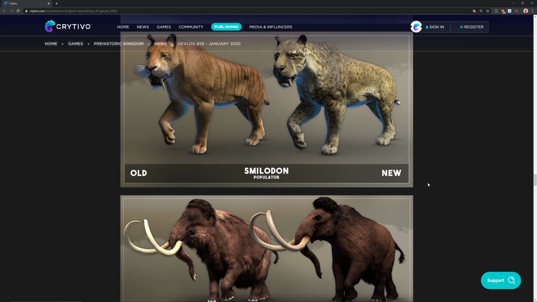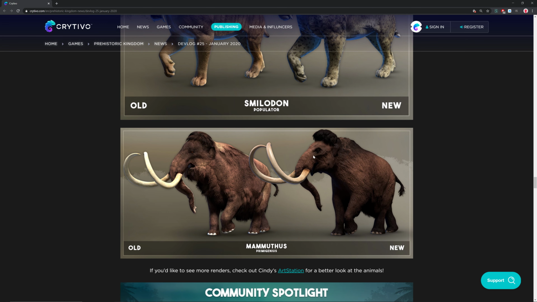And then we have a look at the Mammoth. We can see the anatomy's been more detailed. You can actually see the point where the trunk comes out of the skull. You can see the tusks have been enlarged. You can see the fur has a lot more fidelity. It doesn't look as ridiculously shaggy. It just looks more realistic. Instead of being slightly cartoonish, this is realistic now, and it really does look great.